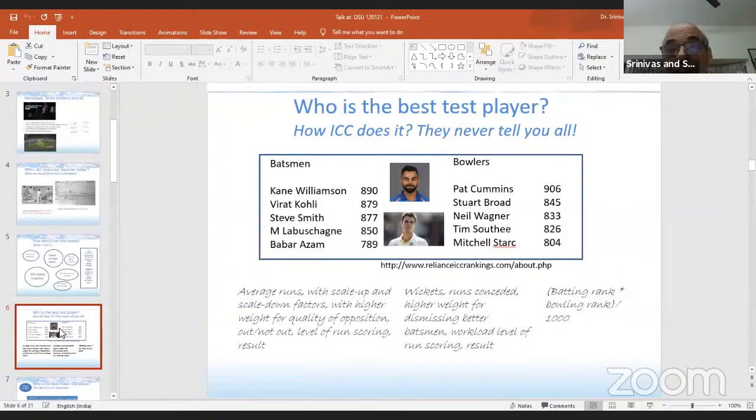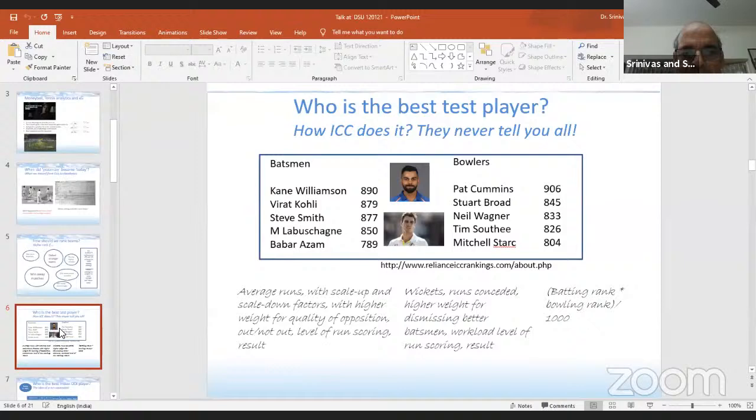And they have the authority, because ICC says I can come up with rankings. You can come up with your rankings. Who's going to look at them? They're going to say, who are you? Oh, you say, I'm a great mathematician. Okay, but why should I trust you? So why should I trust ICC? Because they are official. You see, that's the difference. So how does ICC do it? They never tell you, but reading between the lines, here are some things that we are sure they're doing.